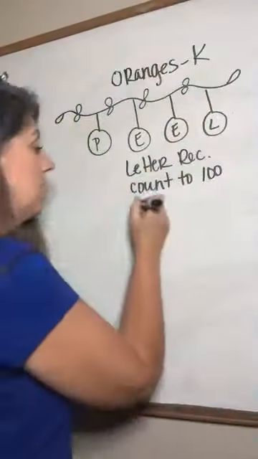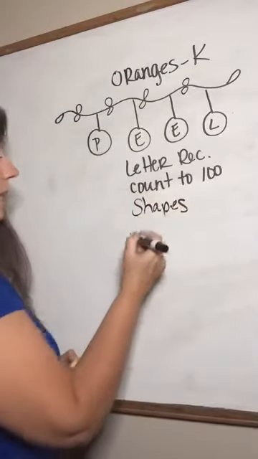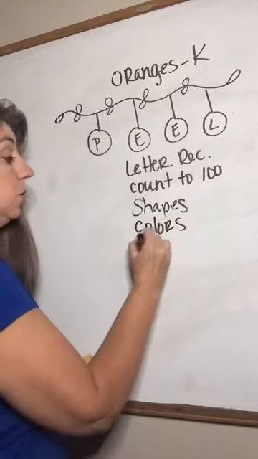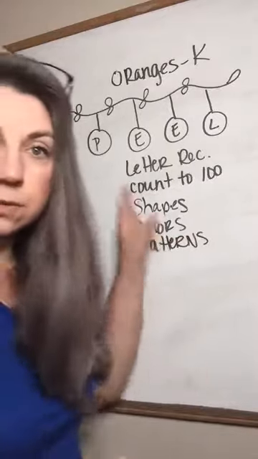So again, looking through the lens of the orange, we peeled off the outer coat. Other skills: a kindergartner would also need to be able to recognize their shapes. And yes, I'm totally going to eat this when I'm done. So shape recognition. They need to know their colors. They need to know things like patterns, etc. You brainstorm.